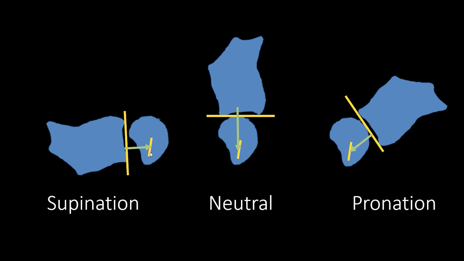The center of rotation of the ulna itself is midway between the center of the styloid process and the center of the ulnar head — right there in the middle is where the rotation happens. This makes sense because the arrow always points to the center of rotation as it rotates around it, whereas with the wrong method the arrow is all over the place, which doesn't make sense at all.